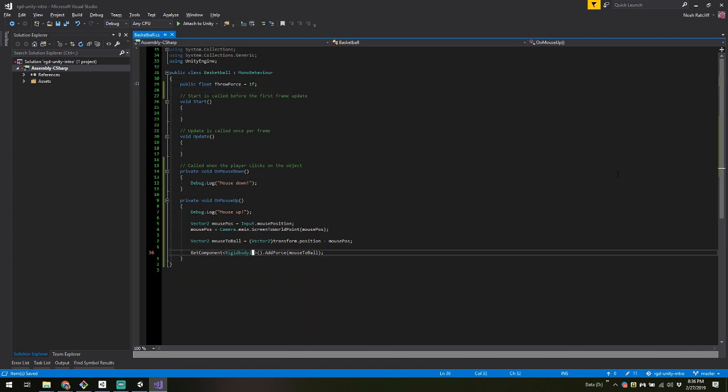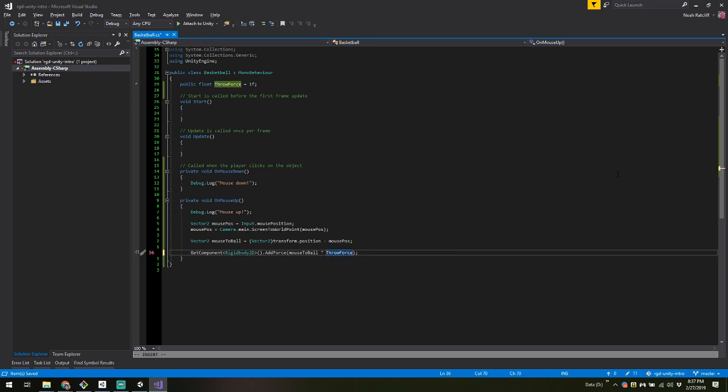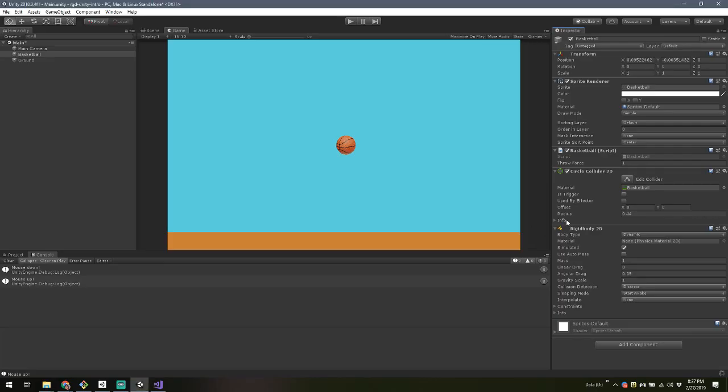So now we're going to go back down, and in our add force call, instead of just adding mouse to ball, you can multiply any vector by a scalar value, or a float value, right? It'll just make the vector longer; it'll be multiplied against its magnitude. So if we multiply by throw force with the little star there, for the record, what this does now is it says add a force that is mouse to ball multiplied by, with this little operator here, throw force. And since throw force is 1 right now, that doesn't make any difference.